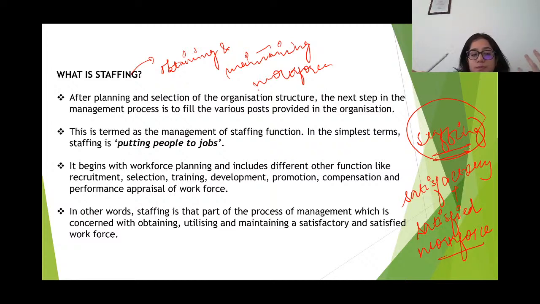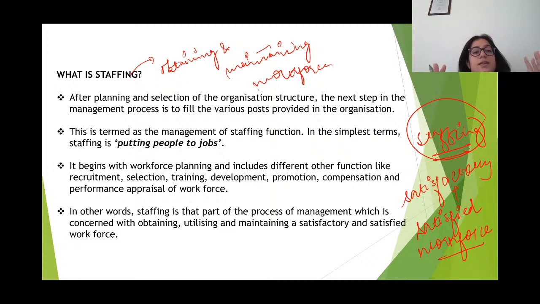So, staffing is associated with filling the various job positions in an organizational structure, and the right people in an organizational structure have to be put to the right kind of jobs. They have to be chosen very carefully. And you can say that staffing provides a human element or an instinct while selecting a person. So, the attitude, aptitude, commitment, loyalty, and other qualities need to be looked into by the management while appointing employees.